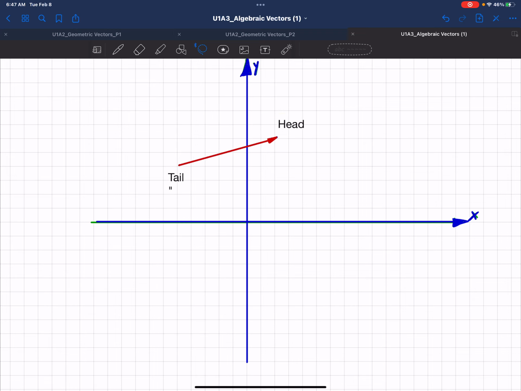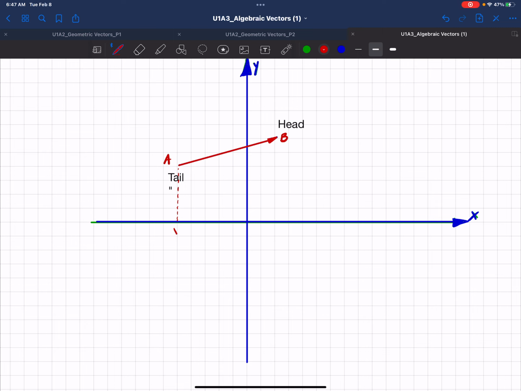Now, think about it this way. If I were to ask you to draw an algebraic vector, a specific algebraic vector, what information would you like to know about it so that you'll be able to draw the vector as described, the vector required? So I would say that in order to know exactly what vector to draw, I would need to know where the vector starts and where the vector ends. So in other words, you will need to be given information about the coordinates of the tail and the head.